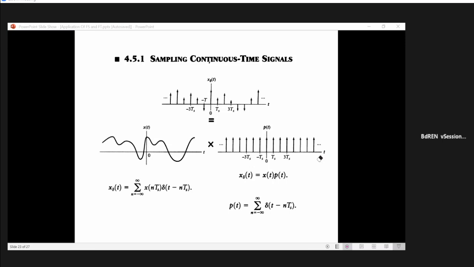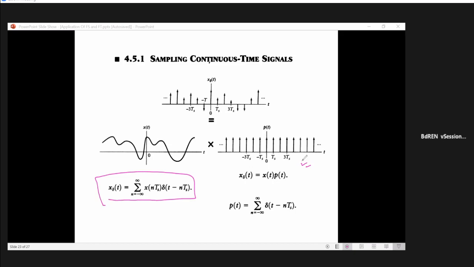But frequency domain analysis will be very easy to, for example, investigate the consequences of this sampling, okay? That we will be investigating here, and I will consider the thing in the frequency domain, not in the time domain. Now, if we have a signal, and that signal is multiplied by the impulse train, then what will happen? Your output signal will be something like this, okay?